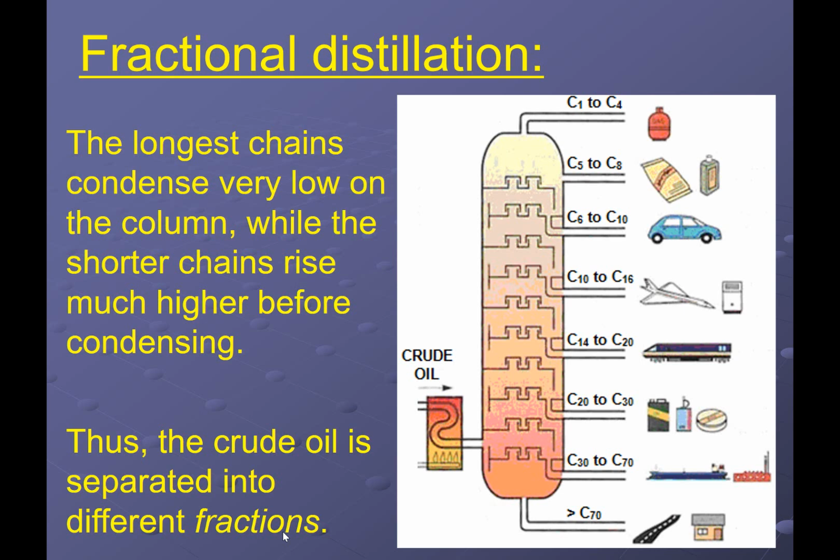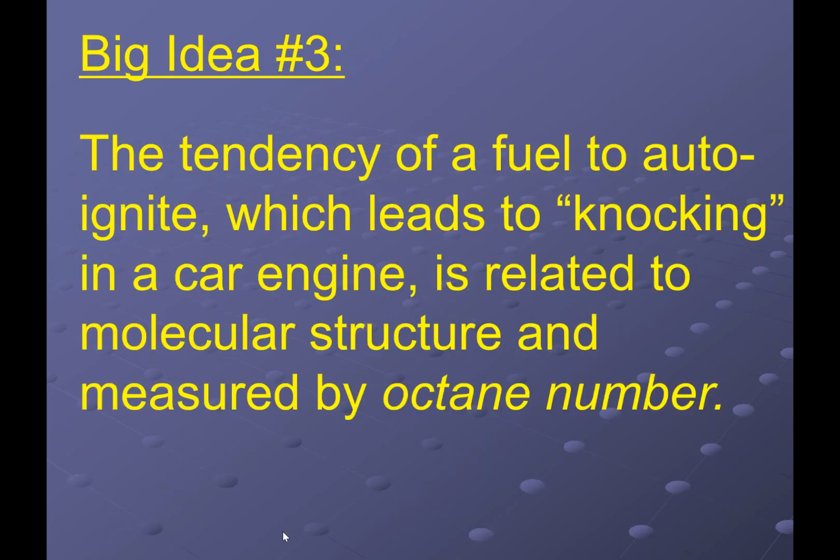As we start looking at fuels and gasolines, things like that, we come up with a term called octane number. Octane number is something I can quantify for a fuel in describing how well the fuel itself burns. So this would be our next big idea in this section. If you put gas into your car, you want that fuel to burn at a very consistent rate. You want to control when the pistons are enlarged or closing. We want to be able to control the rhythm at which the fuel burns.